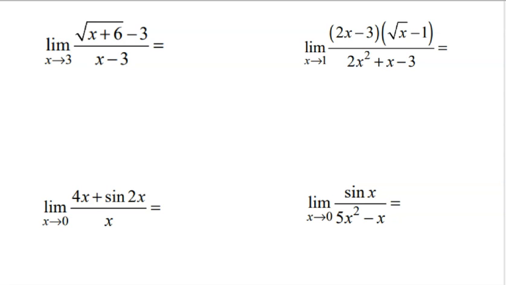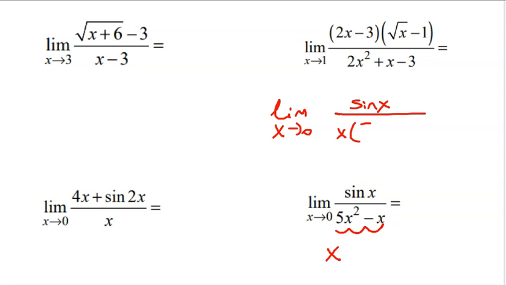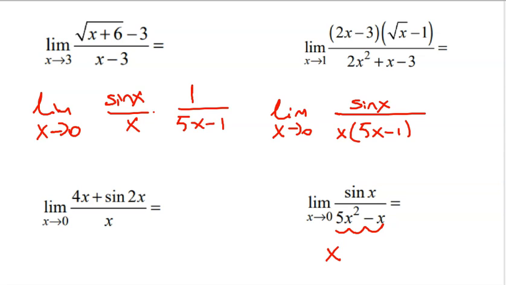So the way we evaluate this limit, first of all, I'm going to apply factoring. So limit x approaches 0, sine x over. So for the bottom function, we have x as the common factor. So if I factor out x, and we get 5x minus 1, okay, then if I manipulate this entire expression into this expression, so basically I'm just going to change the location of the things. So limit x approaches 0, sine x over x times 1 over 5x minus 1.